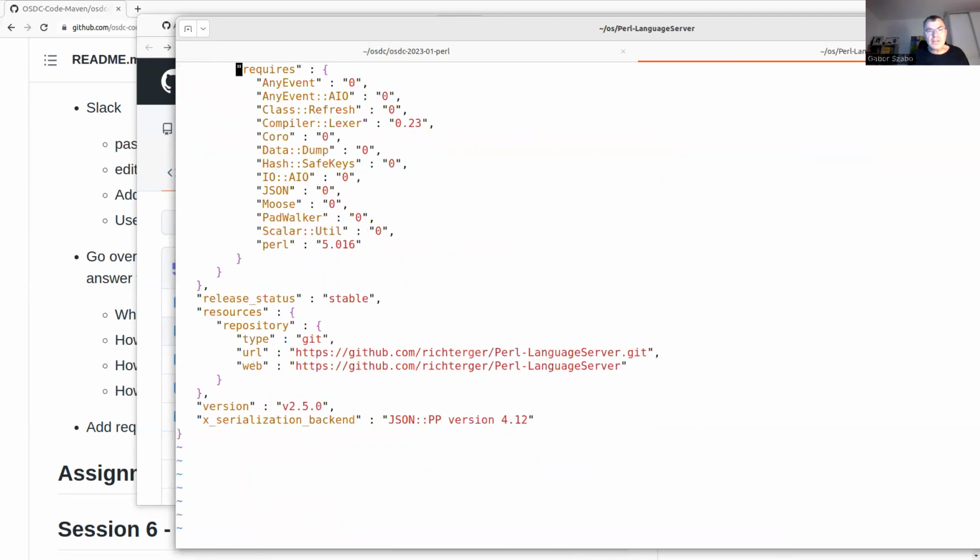And here is the information, right? So what happens is that when the person who releases a distribution runs these commands from the Makefile.PL, this META file is generated. And you see, the repository is there, but not the bug tracker.